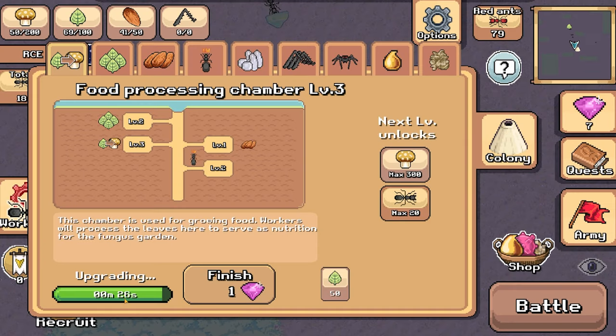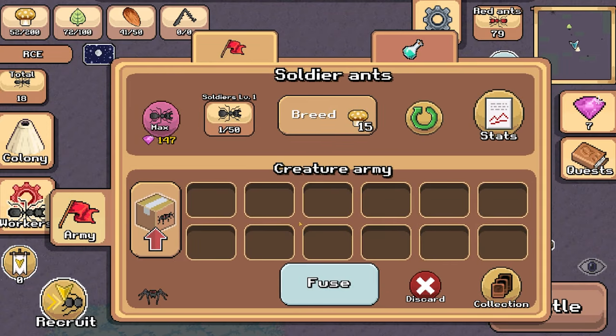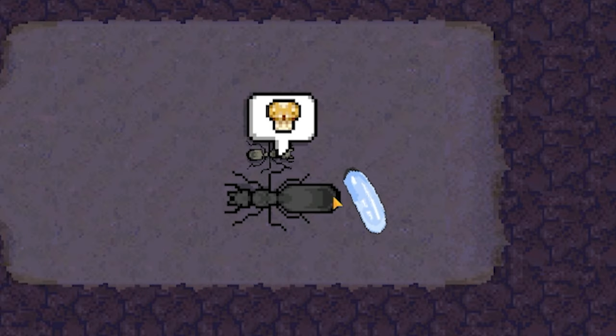All right, so the good news is we're only 25 seconds away from getting our upgraded food processing chamber, which gives us 20 ants in total. And we've got 52 food. So once that's done, we should be able to breed a load more soldier ants. Yeah, there's another soldier being born.